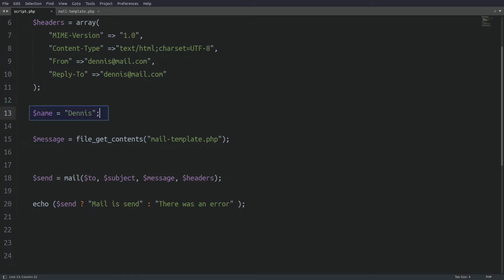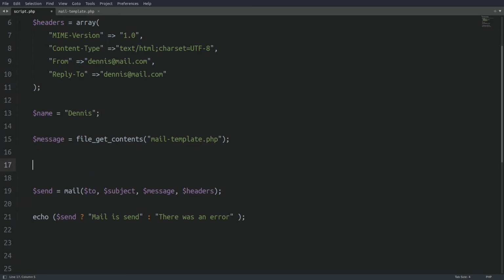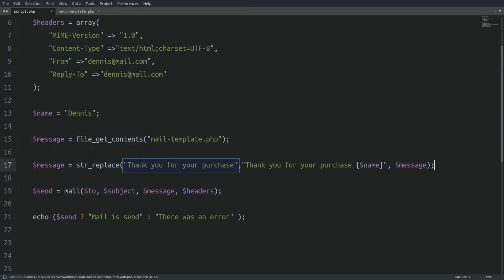Thus, the name variable cannot have access to this statement. To make it work, we can write a string replace function, which will do the job. We are searching for the text, "Thank you for your purchase," and we are going to replace it with the same text plus the name variable.